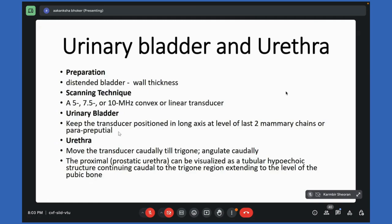In the urethra, only the proximal part can be visualized, because the other parts are under the pelvic cavity, and we cannot visualize anything through the bone.